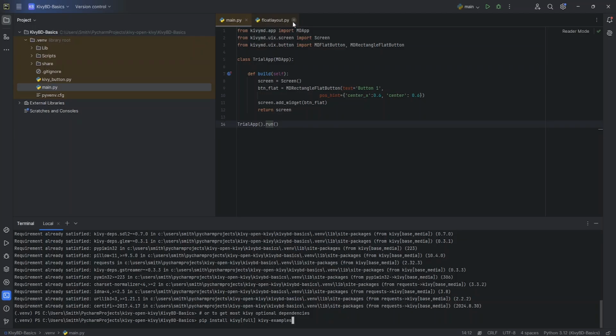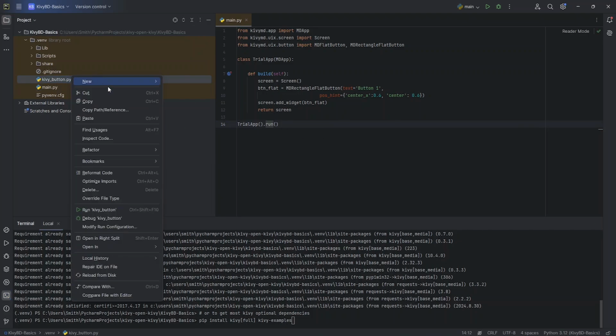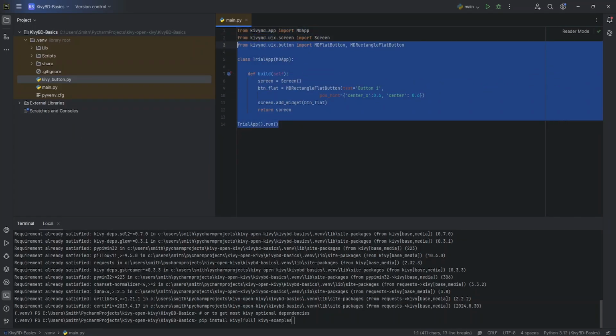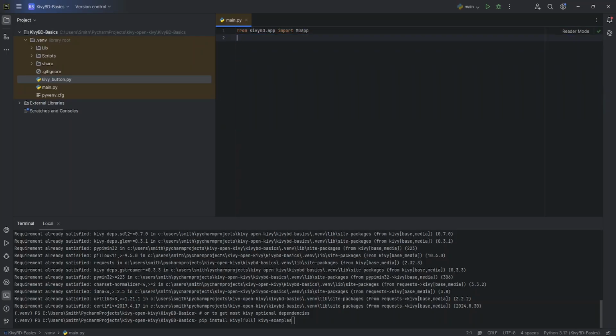Now, after all of these are done, the next thing you want to do, if all of these do not work, is that you can delete this KivyButton.py. If you want to delete it, you can just remove it anytime you want to. You can just click on New File. What I'm going to be doing over here is cutting off each and every one of them except this one. So I'm going to cut off these.